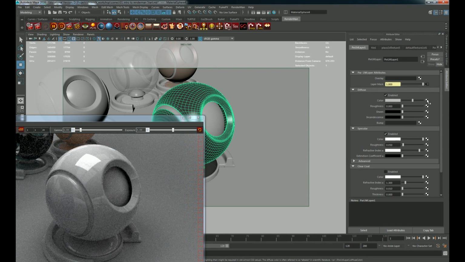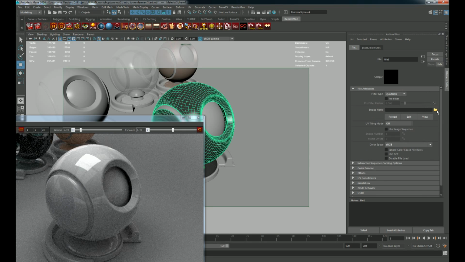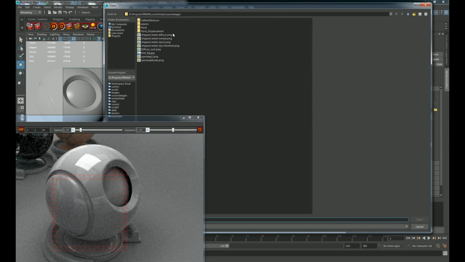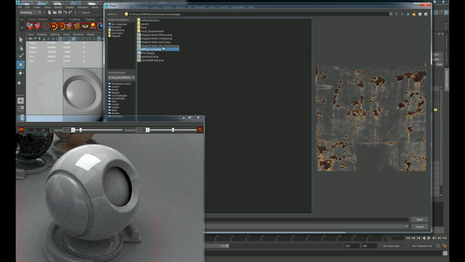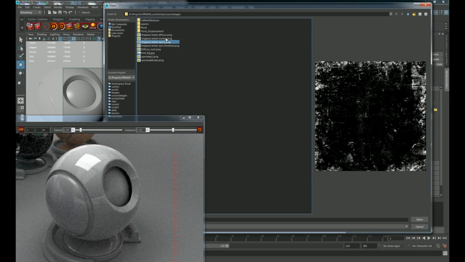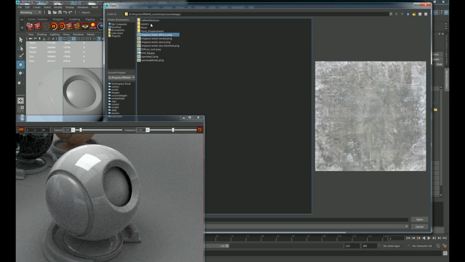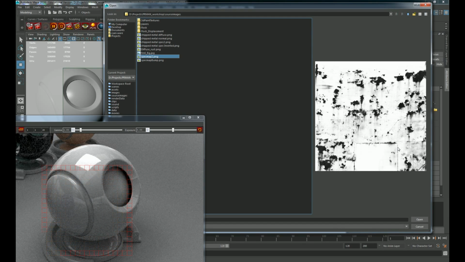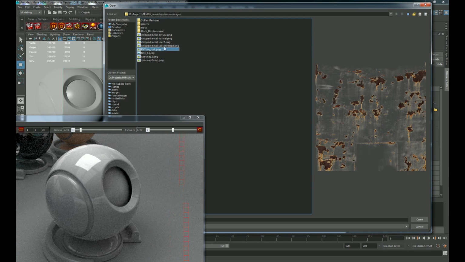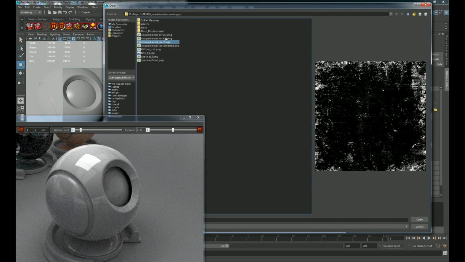So I'm going to go and plug in my layer, and I'm going to browse to a mask. I probably should have organized this a bit better. Oh well, I don't think I actually have it.